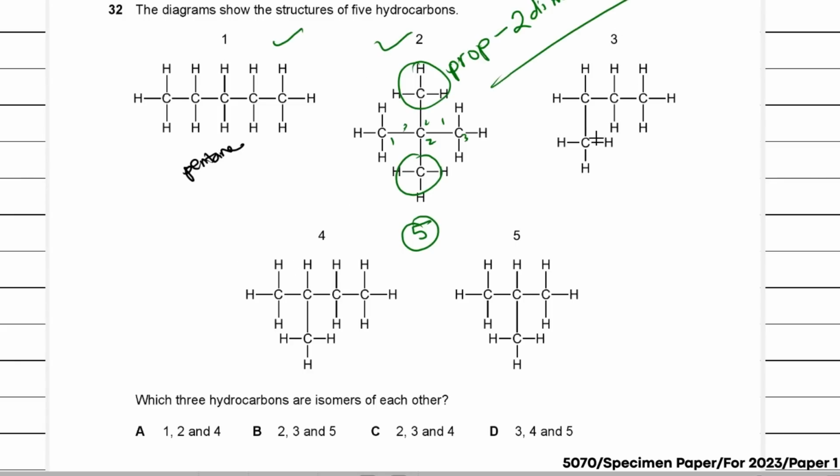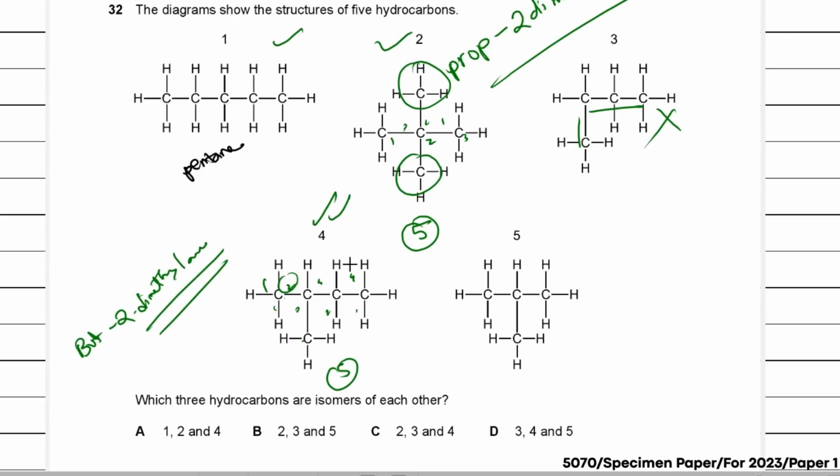1, 2, 3, 4. So we've got 4 carbons. So this is definitely not an isomer. Move on to 4. 1, 2, 3, 4, 5. Yes, we have got 5 carbons. It could be an isomer. And we have the 1, 2, 3, 4. So it's a but... We've got the branching on 2. So it's a butane with dimethyl. It's actually not propane-2, it's propane-2,2-dimethyl. The reason is there are 2 methyls there, but over here we have 1 methyl, so it's just methylbutane. So yes, 1, 2, and 4.